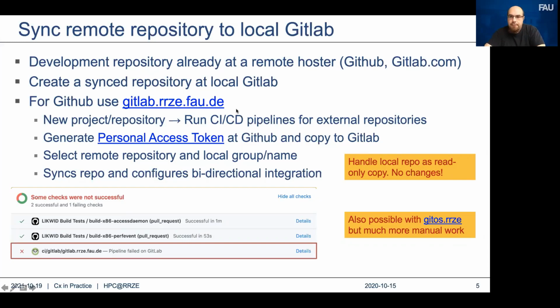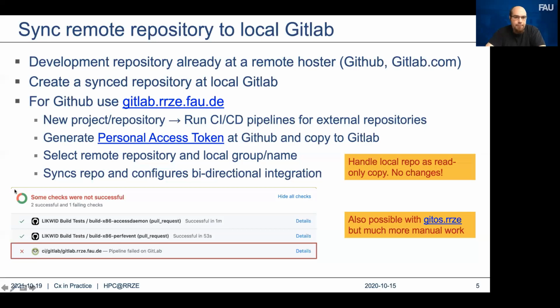Okay. So there are some recommendations I could give on the work I did with the synchronization. For me, the GitLab repository I created right now is just a read-only copy. I don't make any changes in that repository. All the changes I make are on the GitHub side. This matters because the syncing is not really bidirectional. It might cause some problems, and you cannot sync it back and so on. So this is my recommendation.